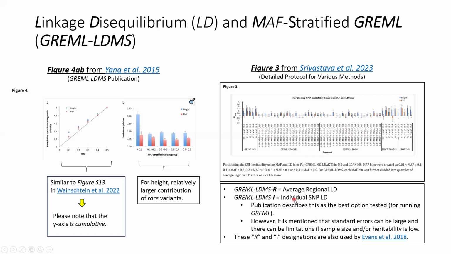estimated genomic heritability. And so now if we go back to the GREML-LDMS publication, we've got this plot where they show some stratified variant groups and the variance explained per group, and at least for height, you can see there's this noticeable increase. Now, what's different for this versus the other paper I'm going to discuss is that there's some amount of imputation being done for variants that are not being directly observed. But either way, there are some similarities in conclusions and plots being used to understand the results.